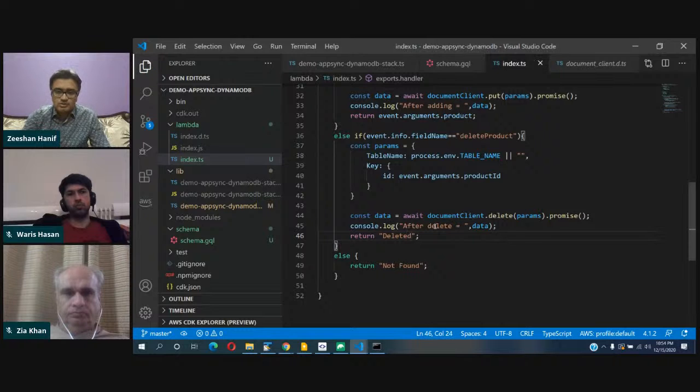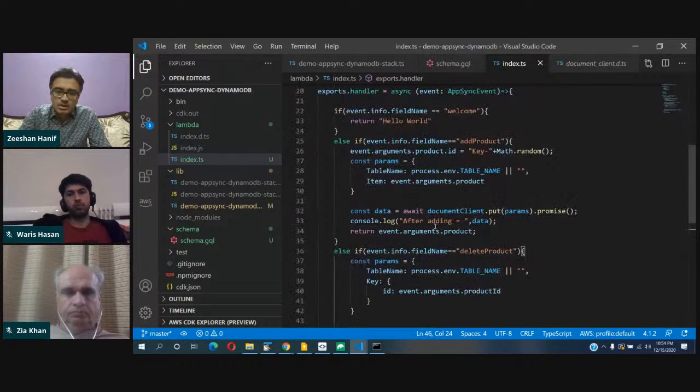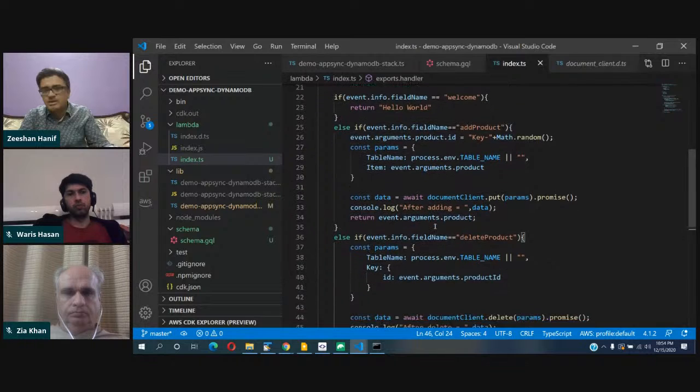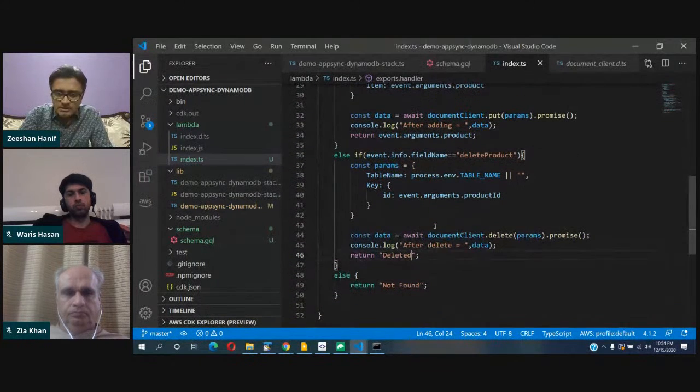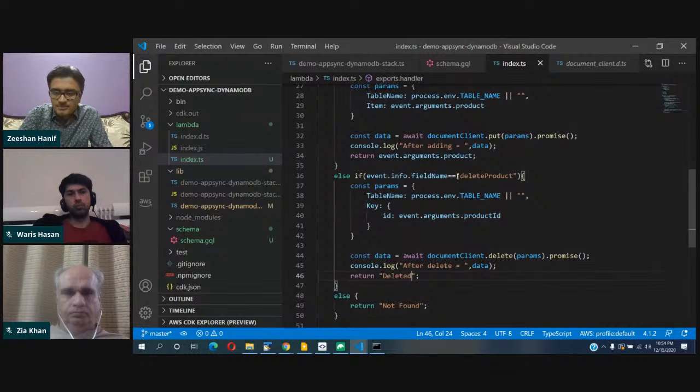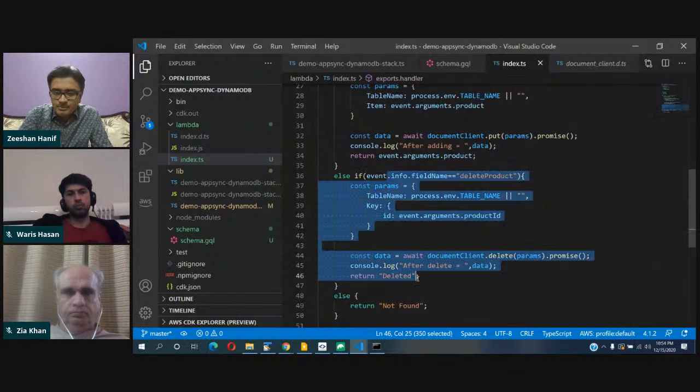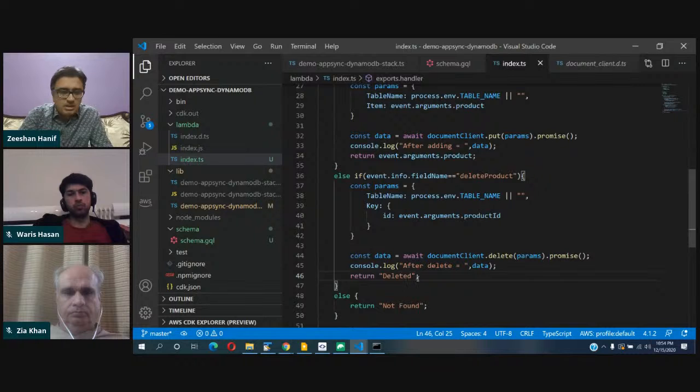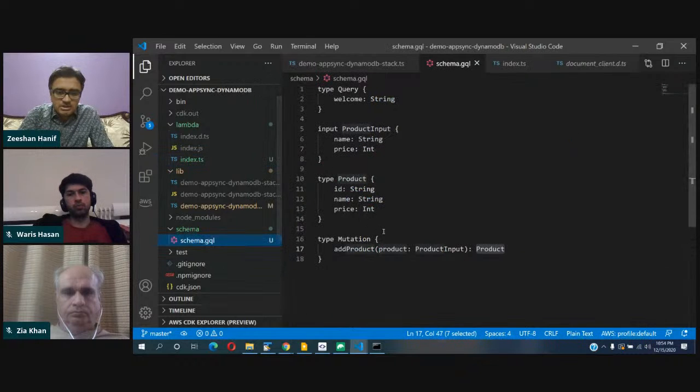At this moment, it seems like this function is growing, and it will keep growing if you use multiple functionalities in a single file. So you can separate all this functionality, create multiple files and call them all here, as per your requirement. So that's how you create a delete implementation. Just go for the mutation. Actually, you have to write the code. You do not have to do anything else. It's simple.